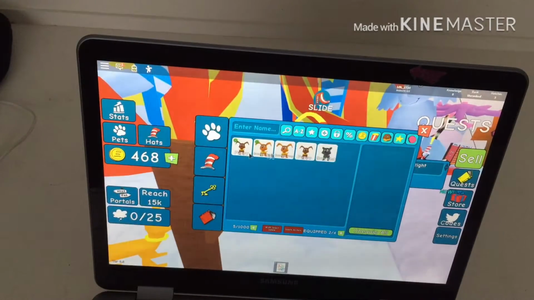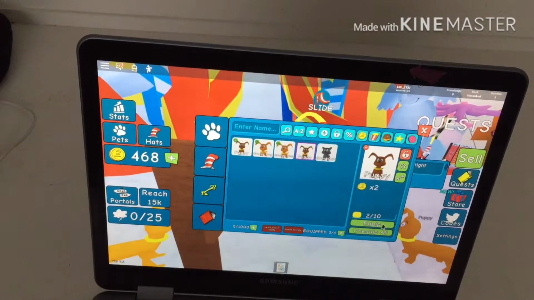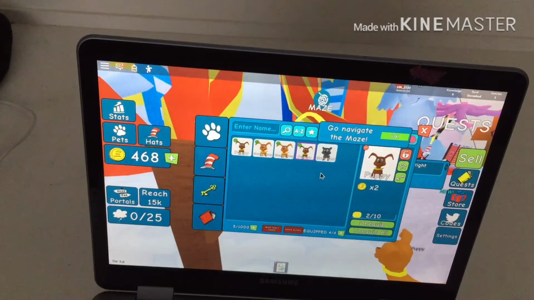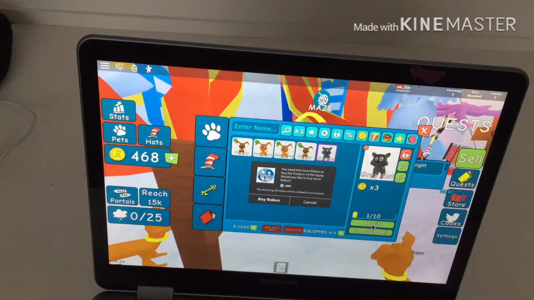Okay, so I'm going to go over to my pets. I'm going to equip you. Wait, there's not like a how many you can... Is there? Oh, no, you can have like 5,000 pets on. Okay. It's gonna get annoying. But okay. Wait, what? What? I thought... Oh, no. Okay. That's how many pets you can have in this.